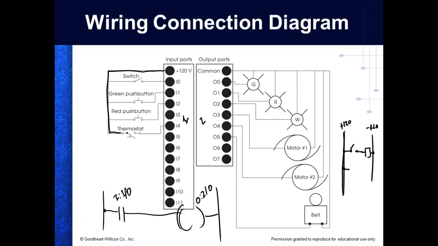Lights. What do you think of G, R, and W? Green, red, and white. But you don't have to call them green, red, and white. You can call them different names. If I look at the lights on this, this is labeled start, this is labeled stop, and this is labeled start. But the stop is red and the start is green. That's the industry standard color for that, even though I think it could probably be backwards. It changes.